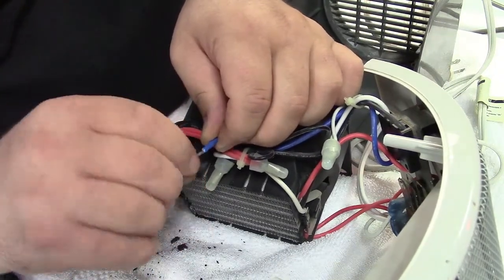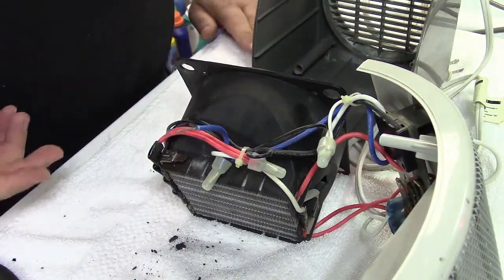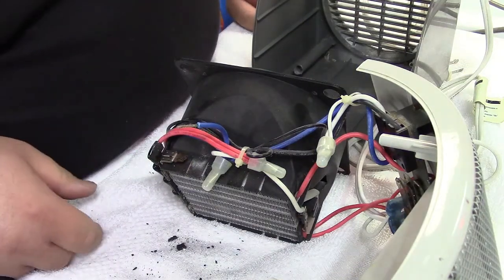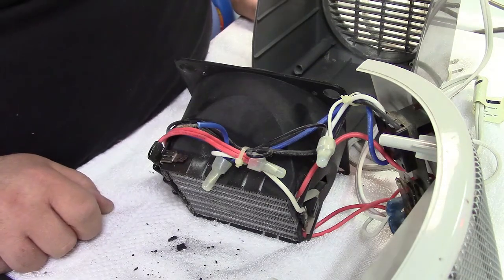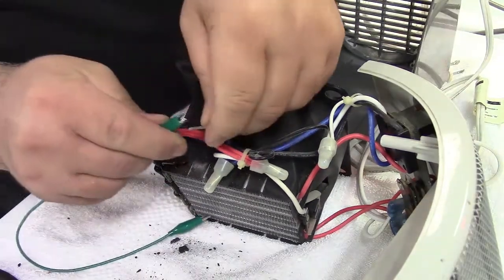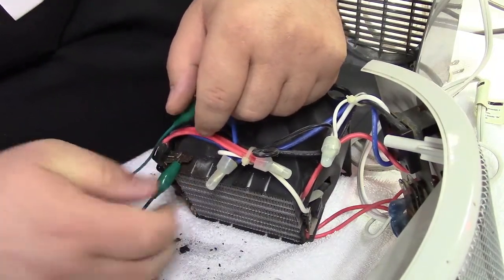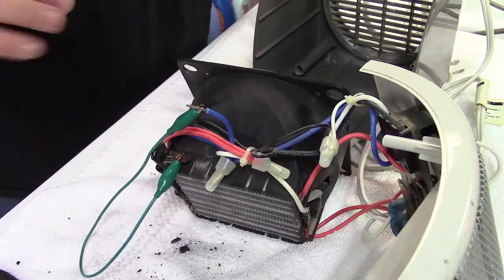I'm going to do something that is very unorthodox and very unsafe, but you know — safety third. I'm just going to get an alligator clip wire and attach it to that, and look at the watt meter and see what happens. Green means go, right? So I'll attach it over here to a somewhat questionable part of it, just in case — I don't even know if it's going to make connection.